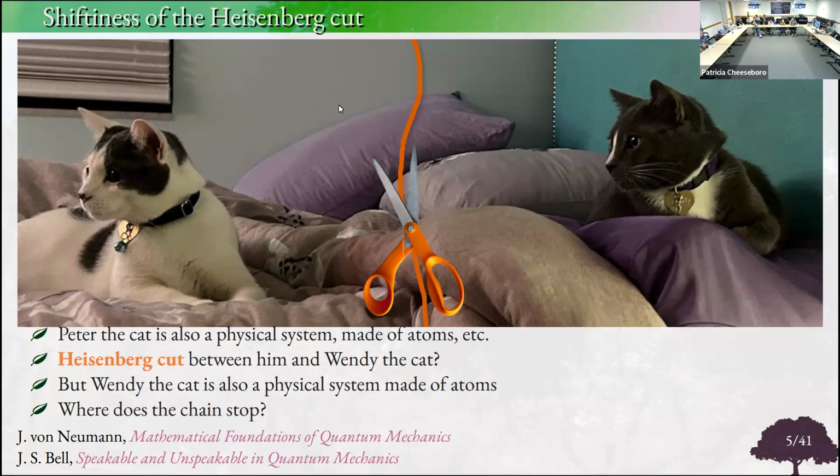According to the Copenhagen interpretation, you have to stop somewhere because classical concepts are necessary in order to make sense of quantum mechanics to begin with, so you need a cut. But anywhere you could place the cut on the classical side is really just another physical system that should obey the laws of quantum mechanics. So there seems to be this sort of vagueness in the Copenhagen interpretation.